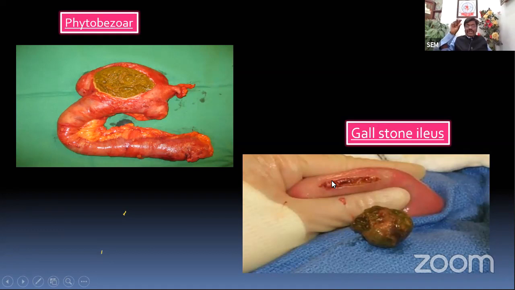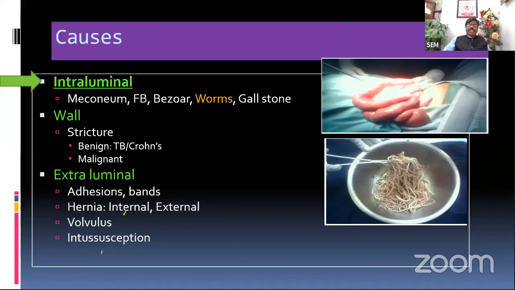So these are all intraluminal causes. And of course, in children, sometimes even meconium, thick meconium, gets inspissated, dried up, and causes obstruction. And a foreign body. There are any number of foreign bodies in the small bowel. One of the things we call is a stent. Sometimes you place a stent in the esophagus, it can migrate and cause obstruction. So there are various rare causes, but at your level, if you know worms, phytobezoar, gallstone ileus, well and good.